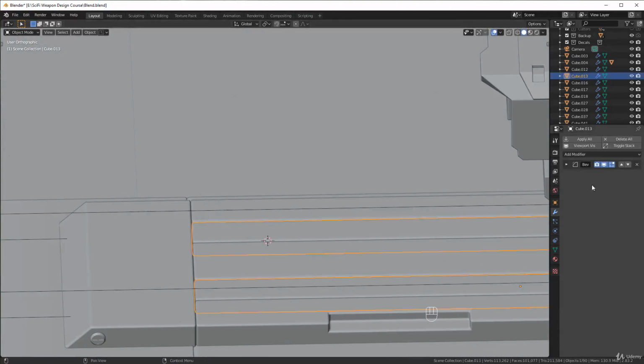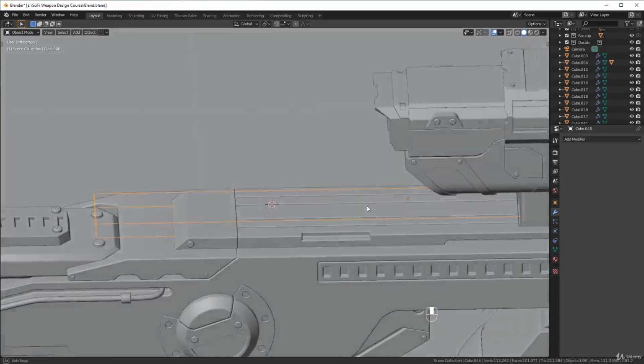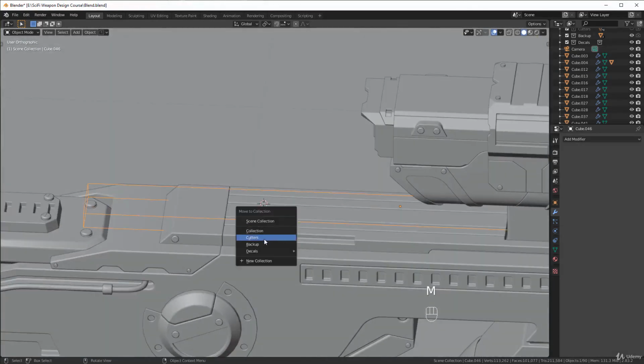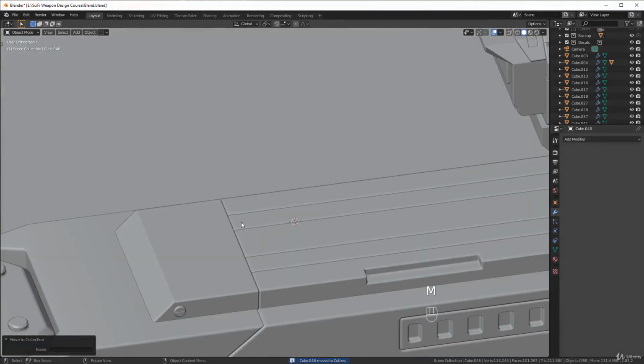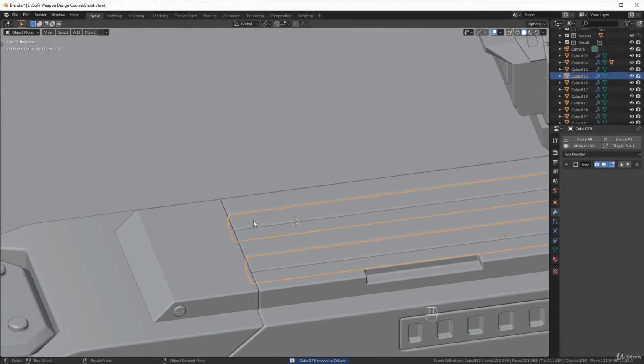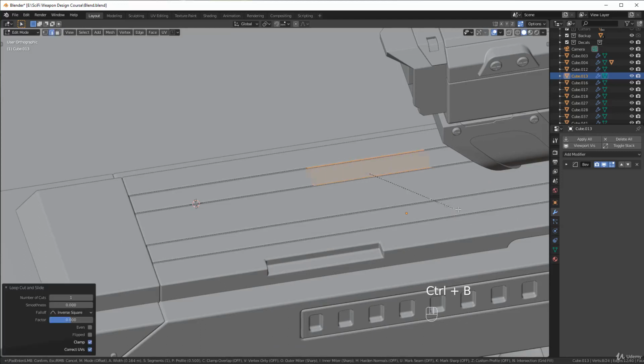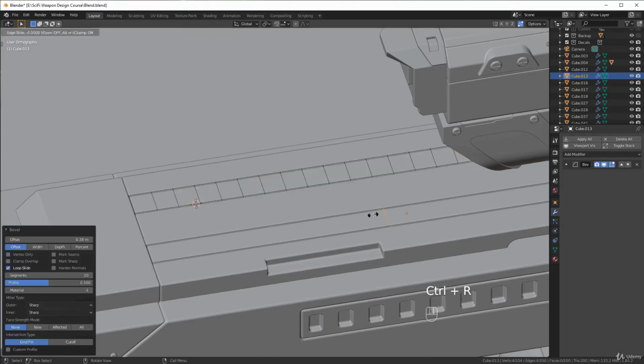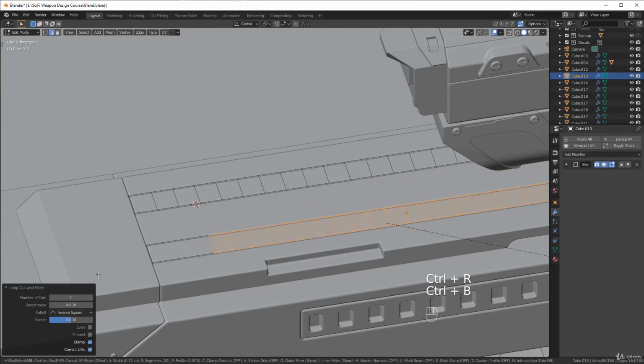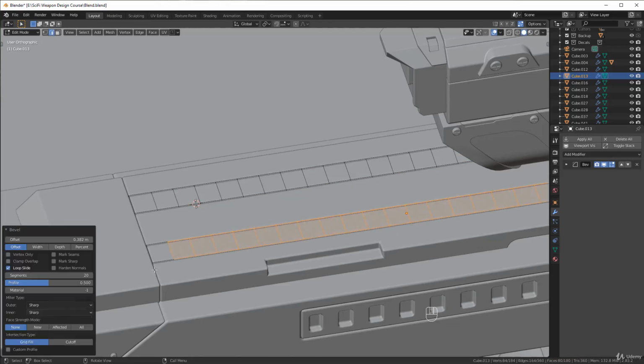Let's go ahead and, okay, we already applied them, so now I'm basically losing my mind is what I'm doing. I'm just going to move this to the cutters collection in case we need it again. So same idea for this one, we're just going to, let's add in a loop cut here, Control B to bevel, and let's just ramp up the bevel amount. Maybe we'll do like 20 segments. Do the same thing here, and then just roughly put it in the same spot.